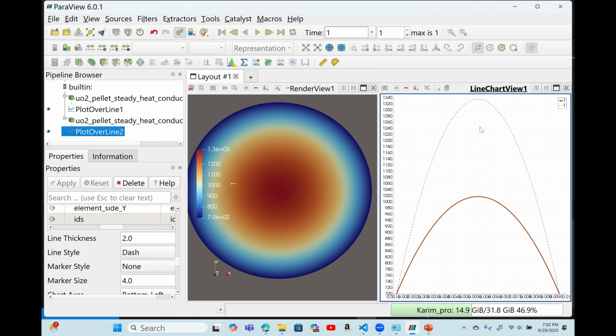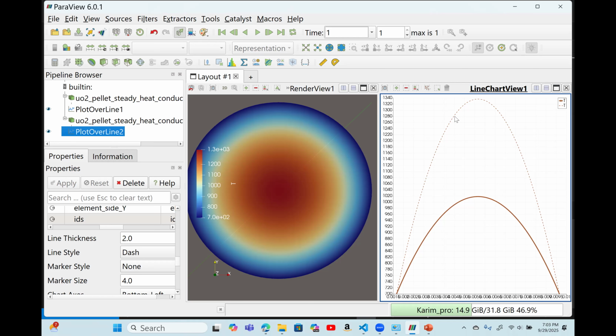You can see the profile is self-similar, both are parabolic, so the dependence on radius is the same. Both have the same boundary temperature, right? The 700 degrees at the outer surface. Both are under the same heat generation conditions, the same number of fissions and fission energy.